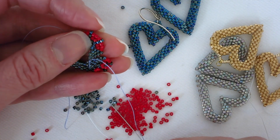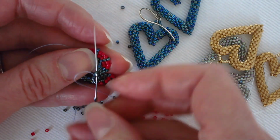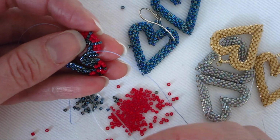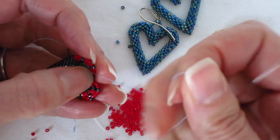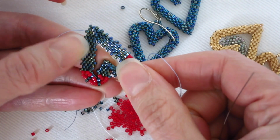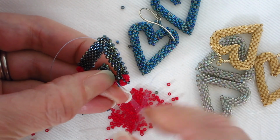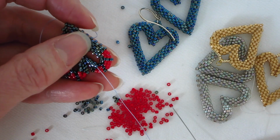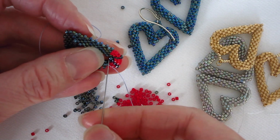But if you make another couple of peyote stitches, you'll pull it tight and you'll see how it's going to cinch in. It doesn't have to be all the way cinched in. You won't see that later. See, I'm pulling it, but those beads are kind of coming together in the middle. And that will become more pronounced in the subsequent rows. So again, we're mirroring the other side.